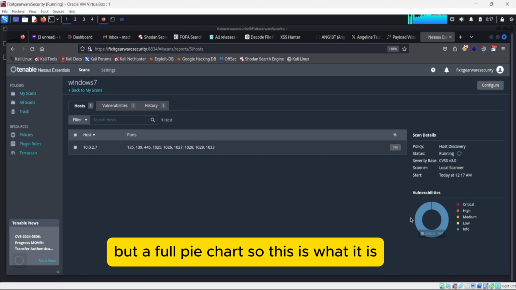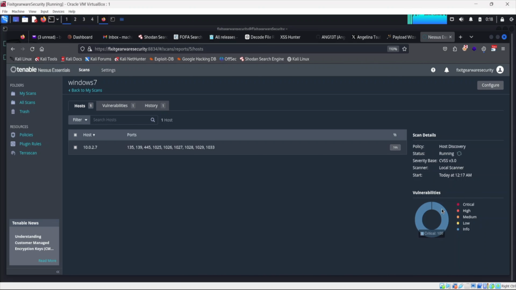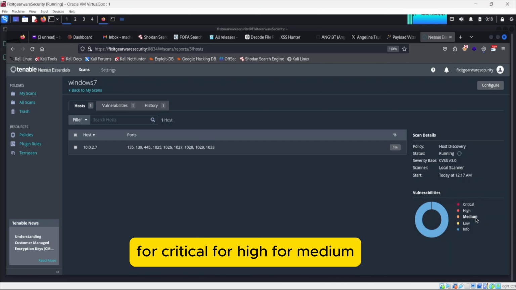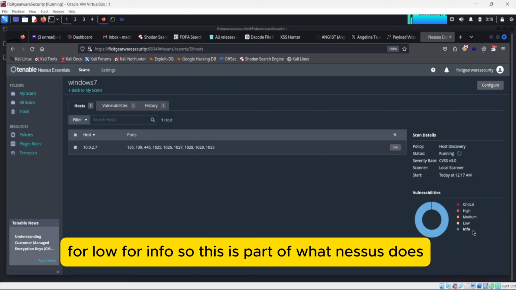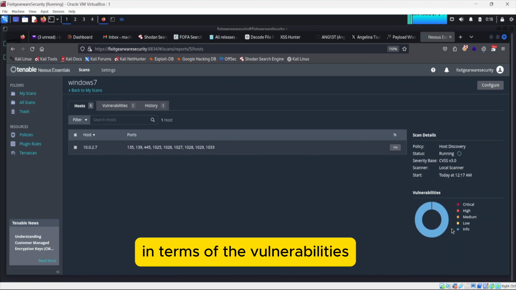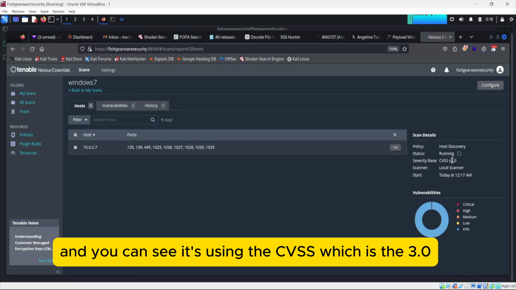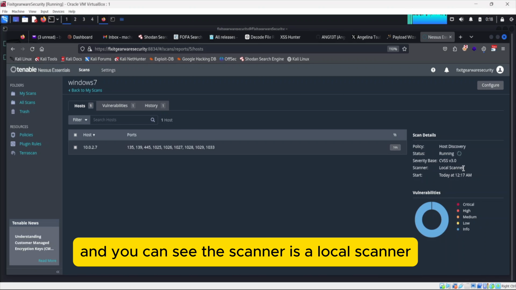This is what it is. And in our report, we'll definitely be seeing critical, high, medium, low, and info. This is part of what Nessus does. Whatever information or discovery in terms of vulnerabilities, they will be grouped in accordance with the severity. You can see it's using CVSS, which is 3.0, and you can see the scanner is a local scanner.